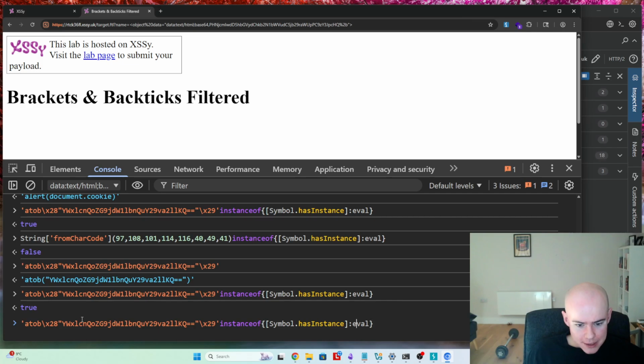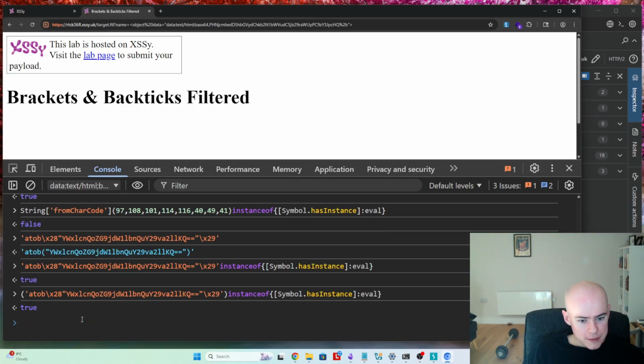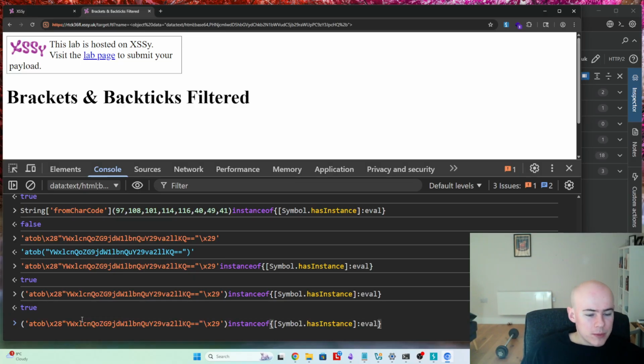What the bloody hell did I do last time? Okay, now. So that should work. Maybe let's do this instead. No, that can't be it. No. Maybe we do just use from char code then. String from char code.